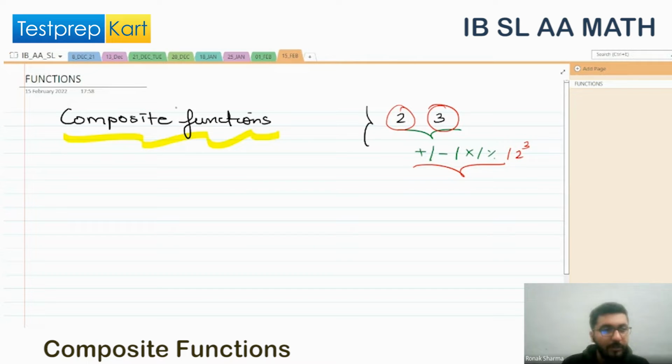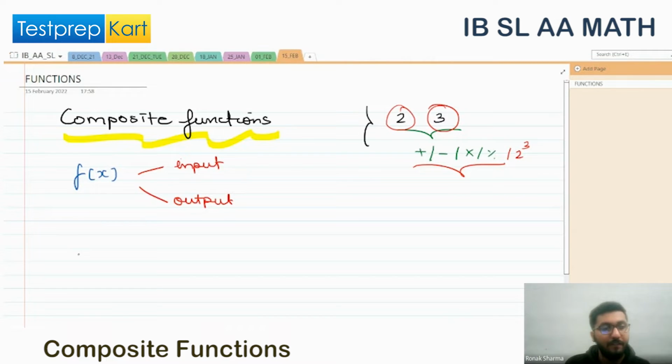But with functions, if I have two functions, you can add them, subtract them, multiply them, divide them. So these are the basic things available. But composition is a little bit different. If you remember, in a function there are two things. One is the input, and after giving it input, it gives us an output, right?